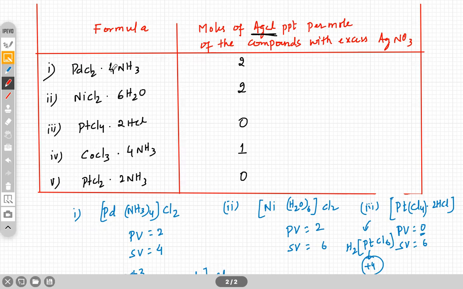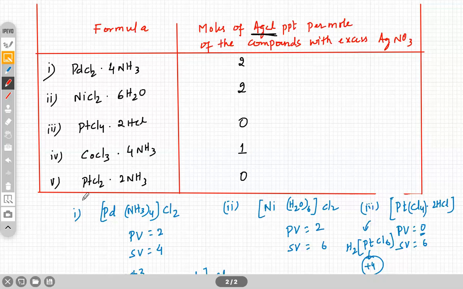They can also ask how many moles of AgCl precipitate when this molecule with secondary valency 4 reacts with AgNO3. Here and there they can change the question. On the basis of the molecular formula, they can also ask you the order of molar conductivity. Again, that depends upon the number of ions. Any of these kinds of questions are possible in Werner's coordination theory. Other than this, there's no possibility of any other kind of question. This is the first bonding theory, which obviously fails. The reason and the drawback I have given you already in the last class.